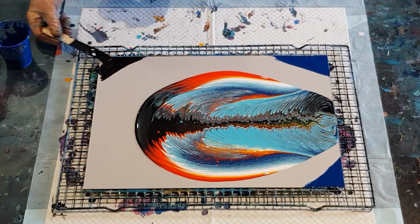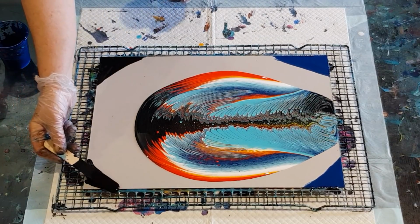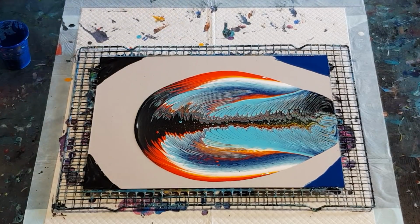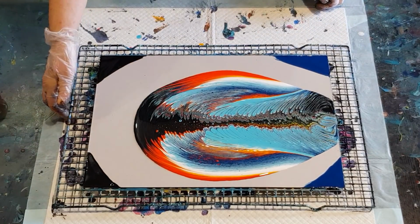And it just makes it a little bit easier to tilt. You're not worrying about getting to that last corner. And I did put extra paint on this time. The last one with the purple and pink, I didn't use that much. I only used a small cup. I love that. I don't want to tilt it. Okay, let's do it.